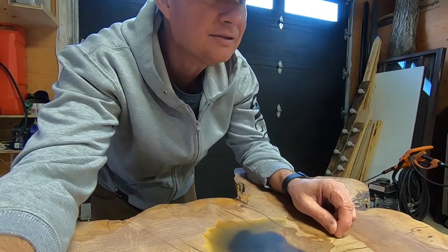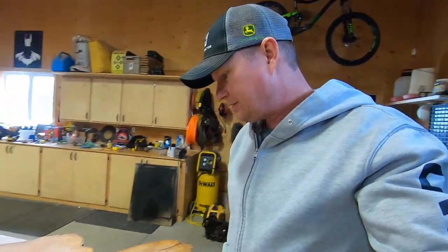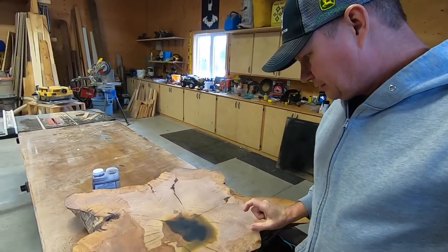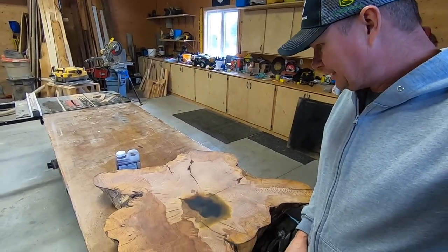I thought I had some branches here that I could use for cutting cookies, but I can't find any. So my next step now is to go back into the woods, try and find some branches to use to put into that cutout that I'm gonna do. So I'll see you guys in a bit.